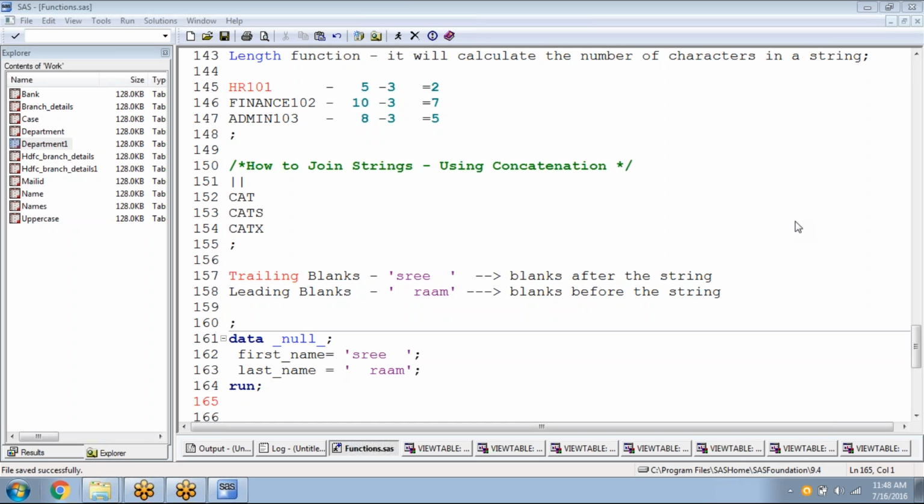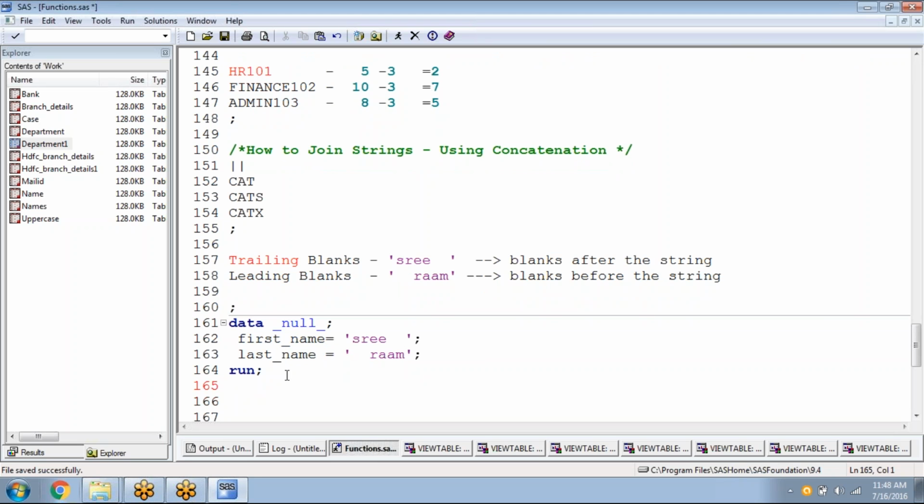Pratap? I think Satish is able to hear. Sriram is able to hear. I'm not sure why others are not able to hear. Okay, Pratap is saying okay. It's fine.